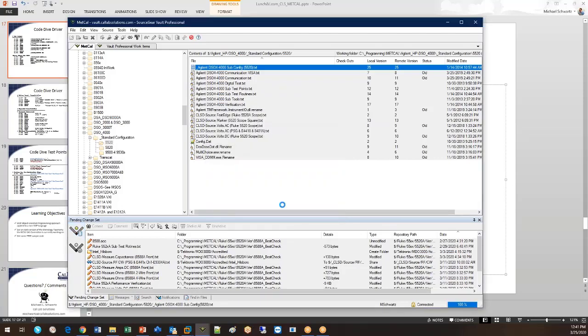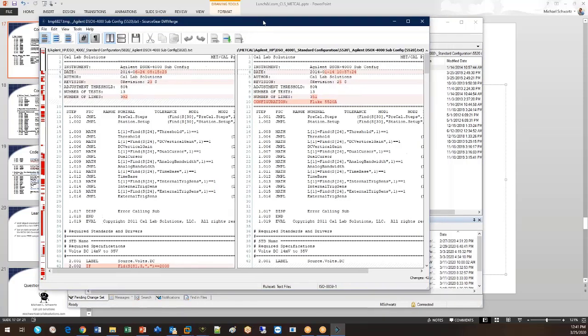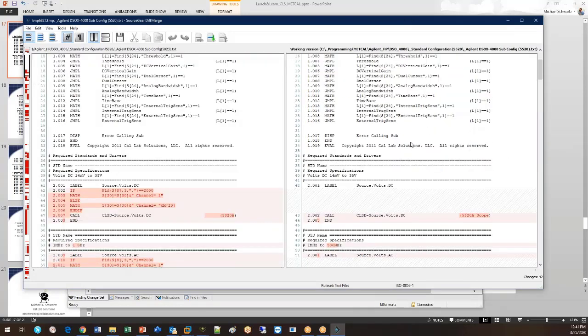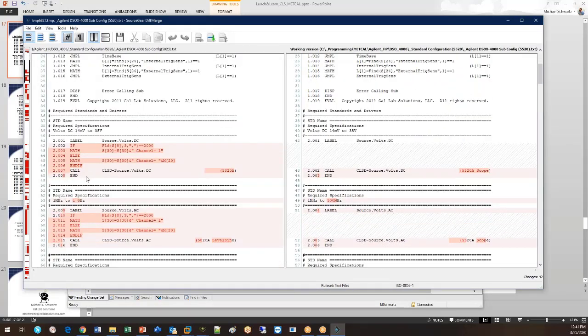So I'm going to diff these two files here. And now you can see what the difference is between the two. This one's calling the 5820 and this one's calling the 5500 scope output. If I wanted to change that driver to the normal output, I would just put a normal output driver in here, and I'd call the 5520's normal output.